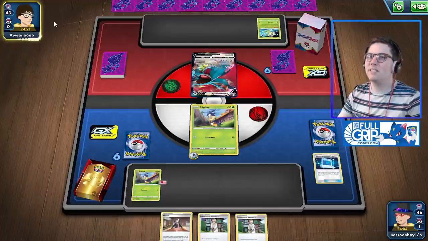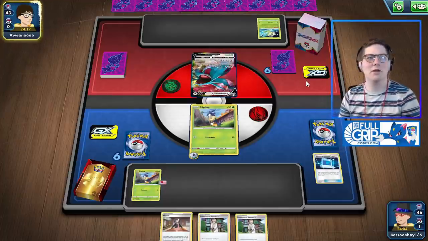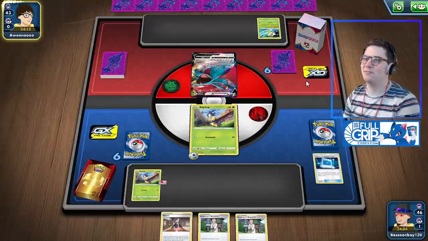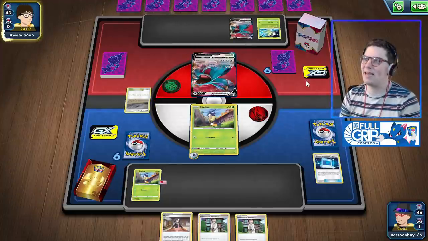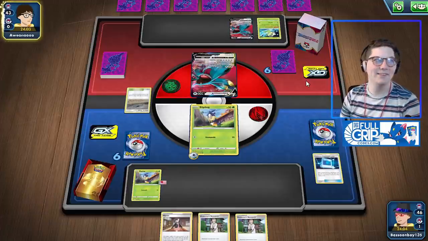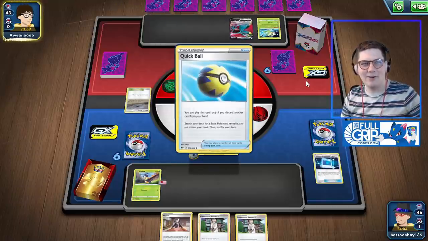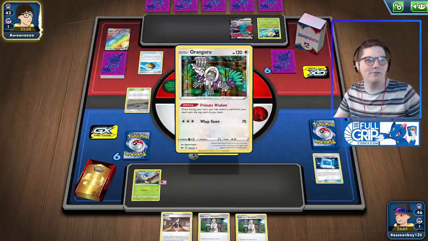Mew is needed 100%. See, the thing is though, people only say Mew is needed when we play against a spread deck. We beat a Rapid Strike Urshifu. I counter. The only matchup that we've played so far that's had spread, we've won against. So I see your argument, and I counter by saying no.